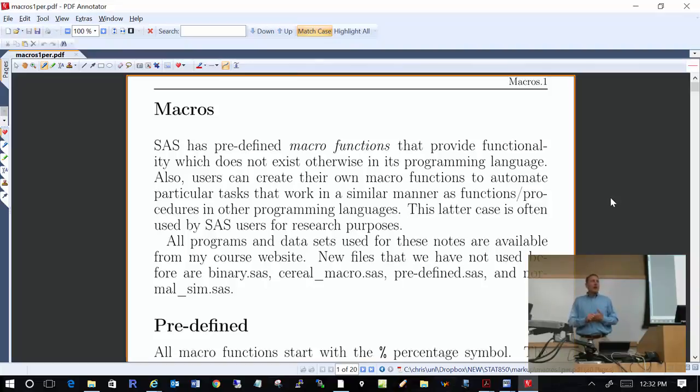Also, macro functions allow you to, let's say, program into SAS a new statistical method that you have developed. So let's say you are doing research and you come up with some great new statistical method and you want to make it available to others to easily use it. Well, you can write your own macro function or functions to do that. A classic example of that is, I think all of you now have experience with proc glimmix. Or most of you who are taking 821 have experience with proc glimmix. Well, before there was a proc, there was a macro called glimmix, and that was used for a number of years, and then SAS incorporated all that stuff into a proc. Okay?